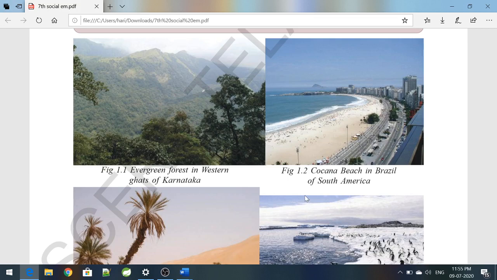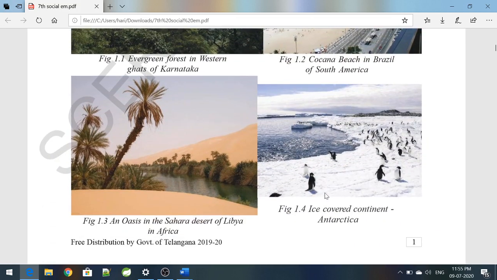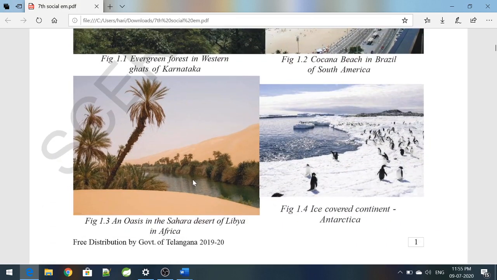A map not only gives the physical features of a particular city or a continent. We can locate each and every landform, their weather condition and types of trees present, the type of people who live there, what work they do. Everything we can learn with the help of a map. This is in India, this is in South America, and this is the Sahara Desert which is in Africa. And this is an island covered continent with Iceland.